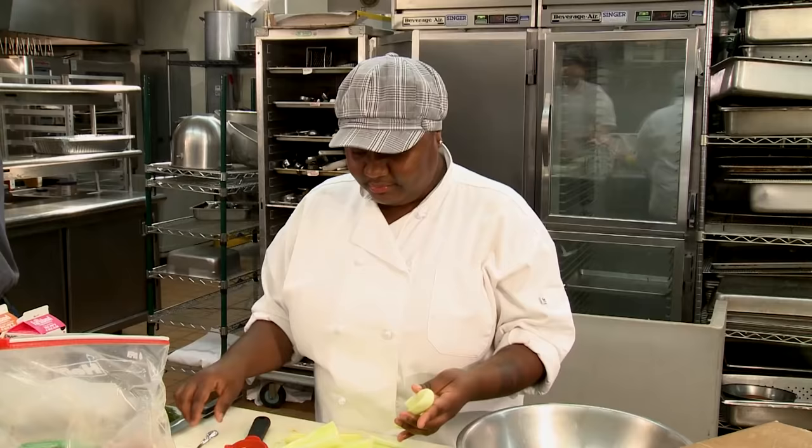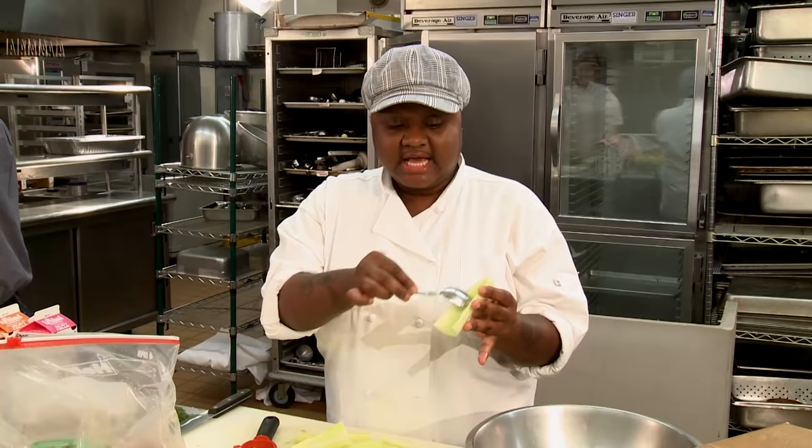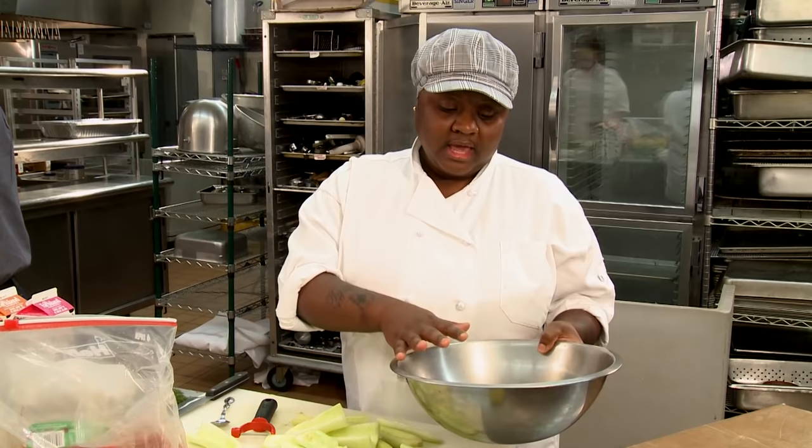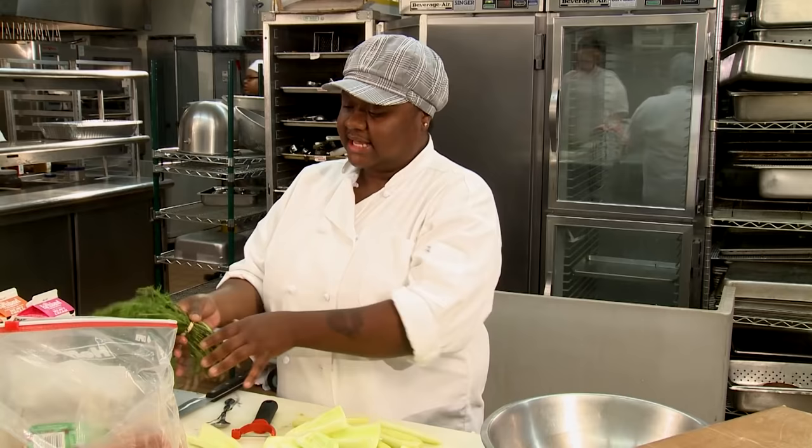I'm basically scooping the seed out of the center of the cucumber because people get indigestion from the seeds inside the cucumber, and I'm making a cucumber salad. After this, I'll take the cucumbers and I'll strain them. I'll rinse them off and strain them, then leave them in a strainer in water. And that's basic. After that, I'll be slicing up some fresh dill.